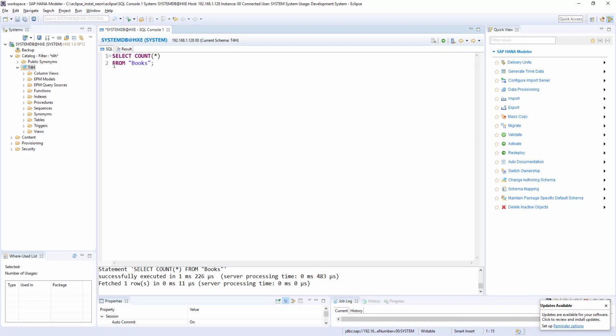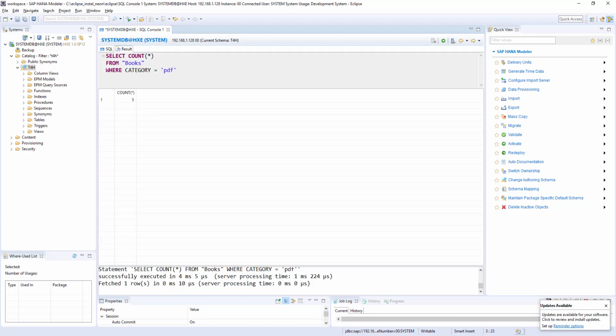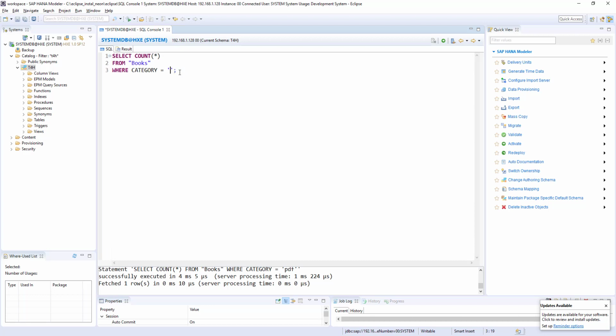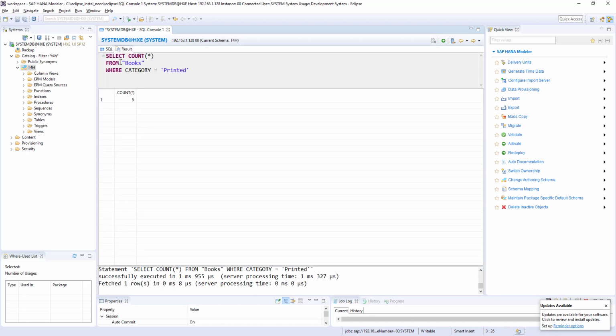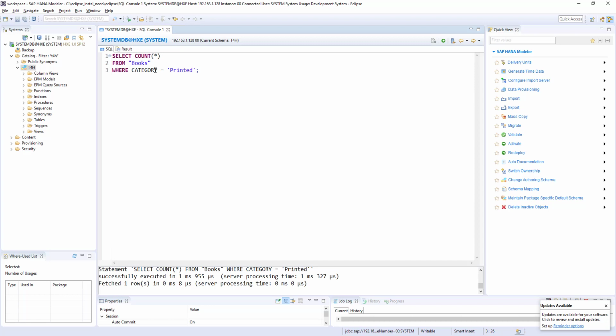Okay, this is good. But I would like to put a condition: from books where category is equal to PDF. Like that, if I want the printed category count, I can put a where condition to get the count of all printed books, all PDFs, all ebooks, something like that.